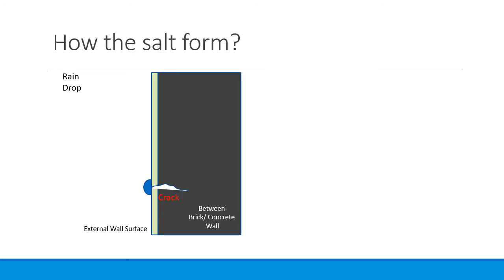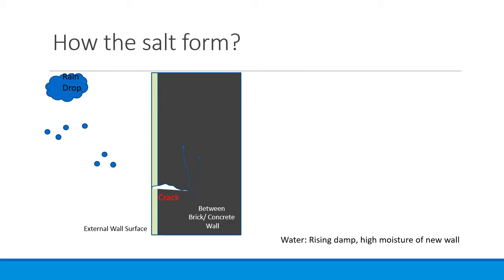How do these salts form? It begins with the presence of water or moisture, which could be found as groundwater, rising damp, or excess water within the wall. As moisture enters and moves through the substrate, it dissolves mineral salts which are present in the cement or in plaster. When the mineral salts find their way to the surface of the substrate, the water evaporates and leaves behind the white deposit of crystalline salts.